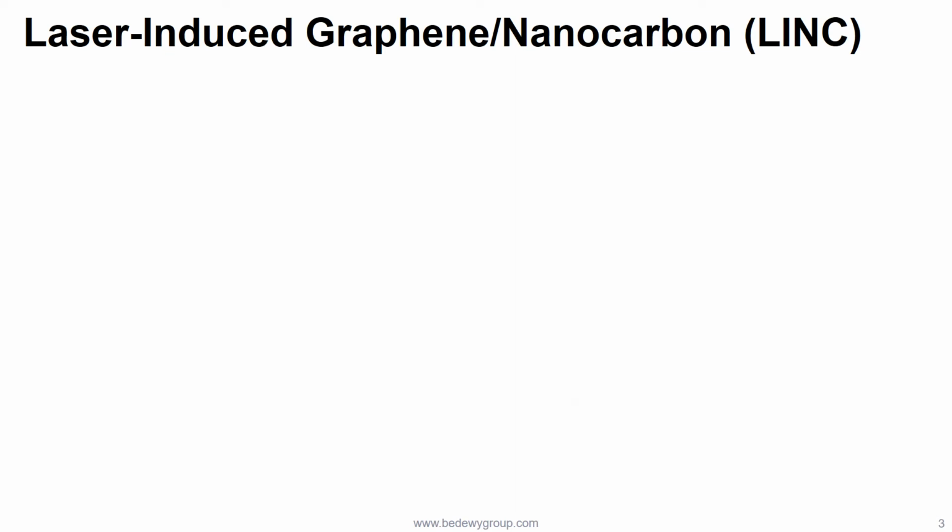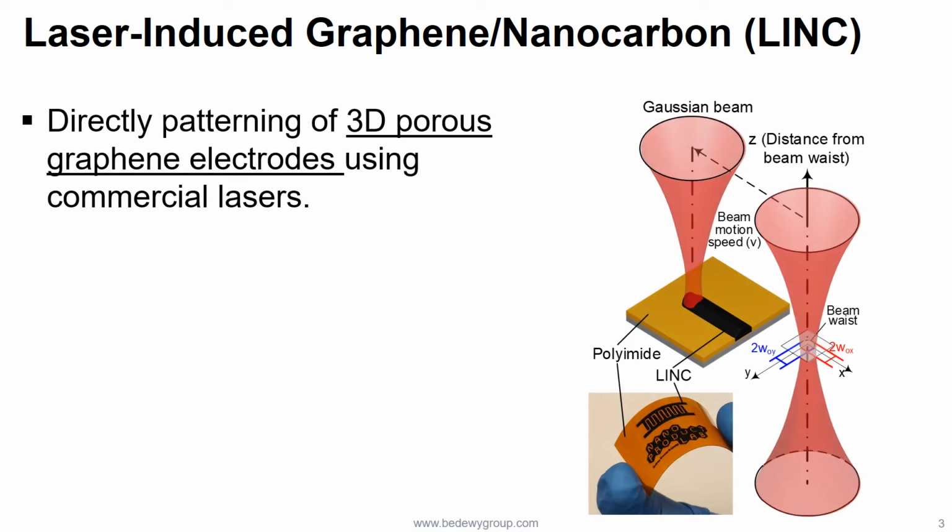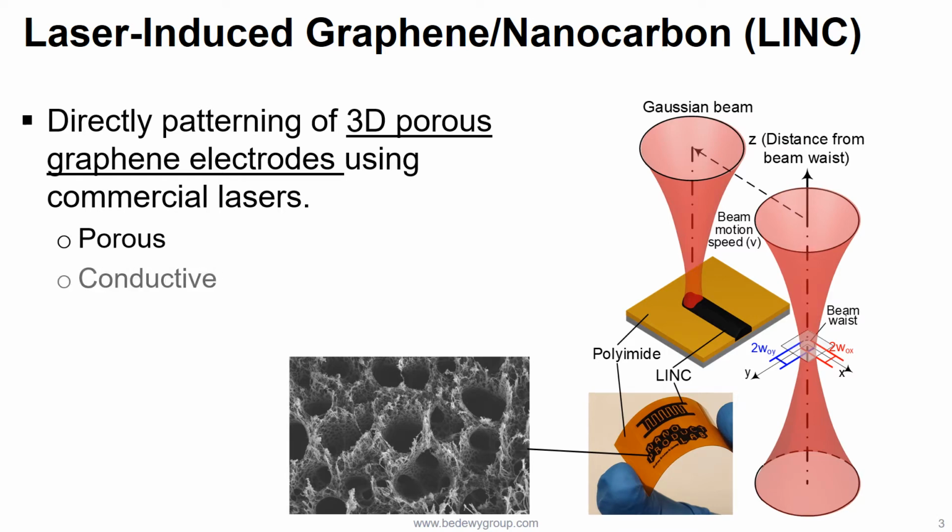Laser-induced carbon, which is also known as laser-induced graphene, is an emerging technique that enables directly patterning conductive carbon electrodes by laser carbonizing polyimide sheets. The method is pretty simple, since it can be conducted with commercial CO2 lasers and with commercially available polyimide sheets known as Kapton in ambient air conditions. The resulting carbon has nice properties. It's porous, conductive, and flexible, which makes it an attractive material for flexible electronics applications.